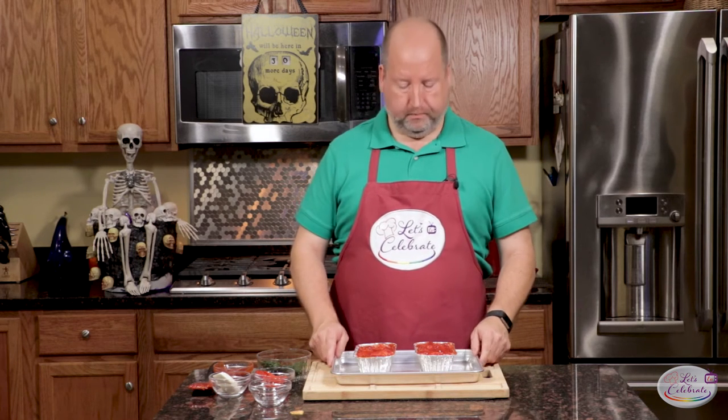Now, how fast was that? So here's one. I'm going to do a few more now. Alrighty, so I've made two little meatloaves. It's just me and Phil tonight, so it's just as easy to make two.